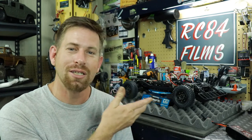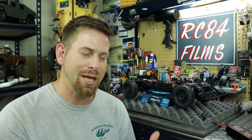Hopefully the Hobbywing 1080 will solve the servo overheating problem. It's just a little setback on the project, but these things happen — it doesn't matter what project you're doing, whether it's RC, modeling, or customizing your car, you're always going to run into a little issue that sets you back. But hey, that's the fun of it. Once the Hobbywing comes in I'll wire it up, test it out, and give you guys an update. I still have the body shell and some other things to work on in the meantime.